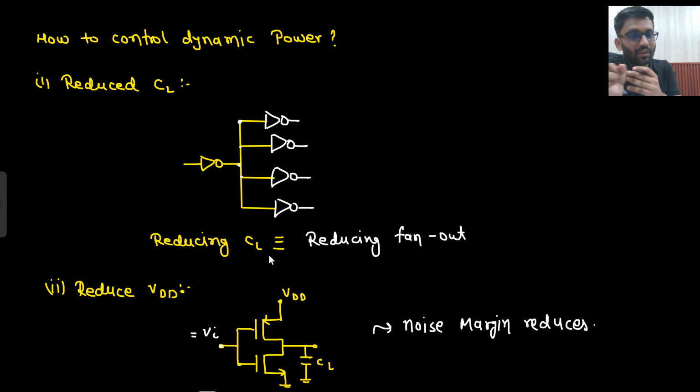This you can do, that you will decrease the fan out. And if you decrease the F clock, that means if you increase the time period of the clock, then leakage power will increase. So in your design, with the clock also you do a minimum of things. You can decrease the clock frequency, but that is not recommended at all. But certainly you can go from F clock to F clock by 2. But that also you need to check in your design, because leakage power will increase. How it will increase, we will see when we study leakage power, so don't worry about that. So that's it about our dynamic power.